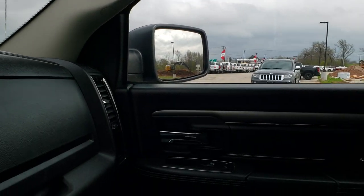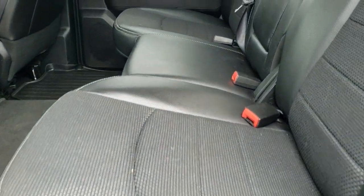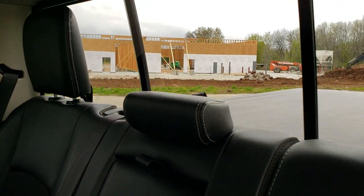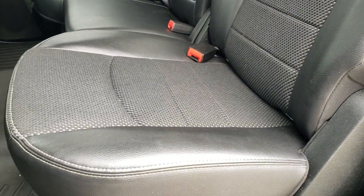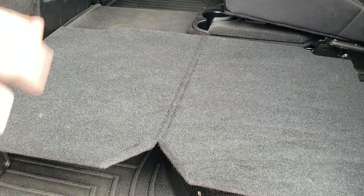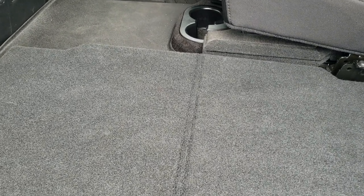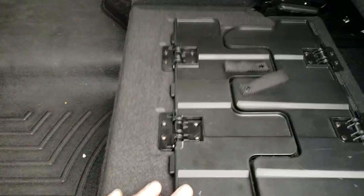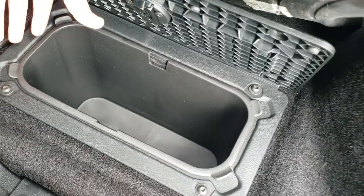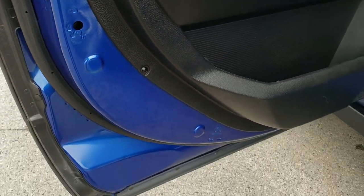You do get 911 and assist buttons in the rear view mirror. The back seats are just as clean as the front seats — no rips or tears back here. You get the LATCH child safety system for all your child car seat needs, a power sliding rear window, and seats in excellent condition with a WeatherTech floor mat all the way across. You get a load floor — a really nice feature if you have pets, muddy boots, or tools. If you're a hunter you can lay a shotgun on a nice flat surface. You also get storage underneath the seats, and in-floor storage on each side with removable containers so you can put ice and drinks in there. You also get child safety locks on the back doors.